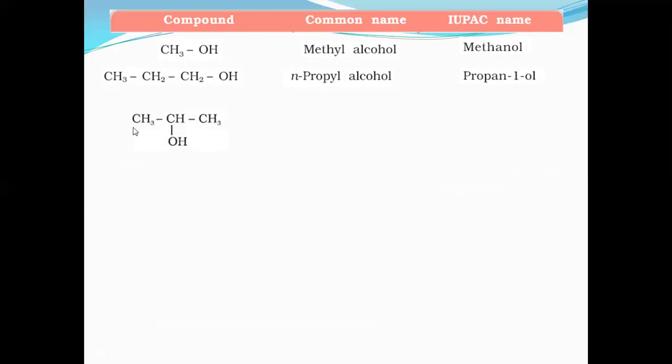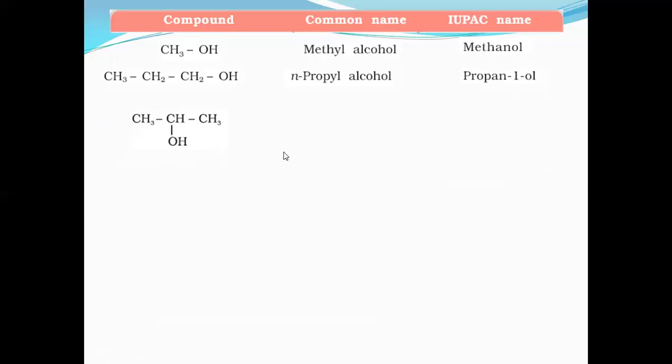Now you can see the carbon atom present at the middle. So we should not start numbering from here. We have to start either from here or from here. That means numbering always starts from one of the ends. Here you can start from either here or here, one and the same. Therefore, you will get second position OH is present. Therefore, in the IUPAC system we can follow 1, 2, 3. Therefore, it is propan-2-ol. Why 2-ol? Because the second position contains OH.